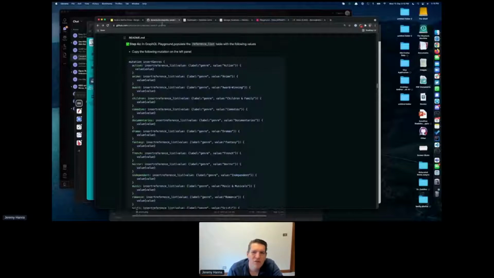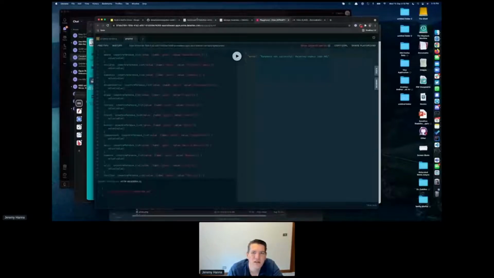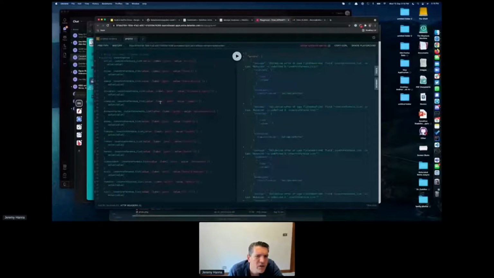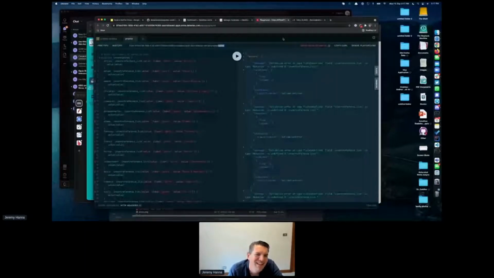So let me copy this out. I may have already done that. And then I'll go to my GraphQL screen and I'll write my query or mutation here, but I also need to put that in here too. So let me get that token again, and I'll populate that so it knows how to authenticate. And I'll get rid of that. And I'll add all this data. Oh, I have some sort of problem here. Oh, that's right. One step I missed is that I want to change the keyspace from system to Netflix keyspace. I was trying to insert that into my system keyspace, and it's like, what?